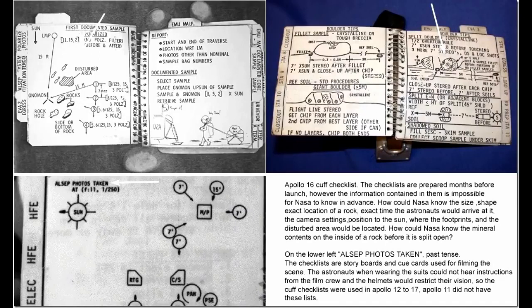The checklists are storyboards and cue cards used for filming the scenes. The astronauts, when wearing the suits, could not hear instructions from the film crew, and the helmets would restrict their vision, so the cuff checklists were used in Apollo 12 to 17. Apollo 11 did not have these lists.